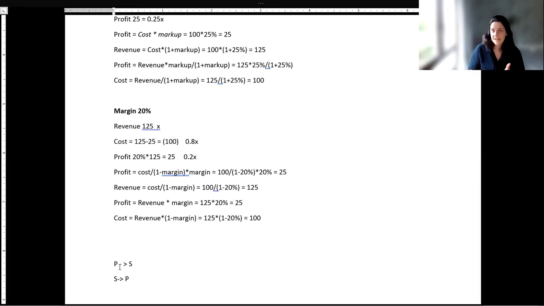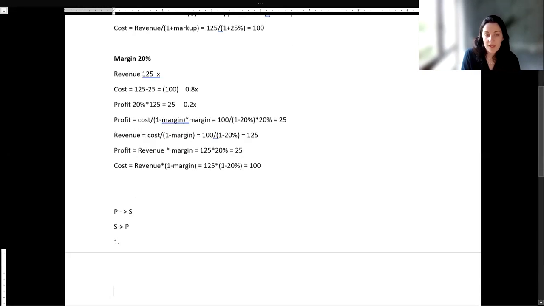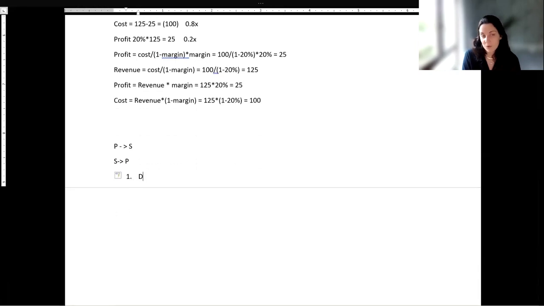Now, if parent sells to subsidiary, you need to think about what to exclude. So first of all, what is it that you do? You need to eliminate revenue in full. And the revenue is going to be eliminated as debit revenue, credit cost of sales. So we are going to take that inflation because when we sell from left pocket to right pocket, we do not want to overstate the P&L.